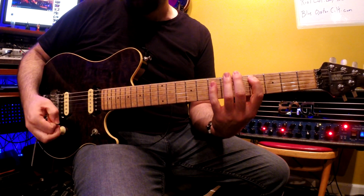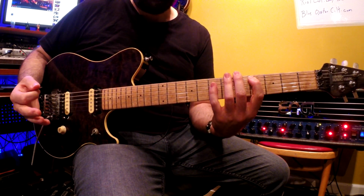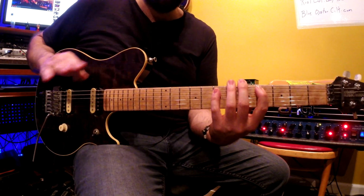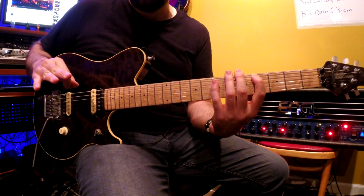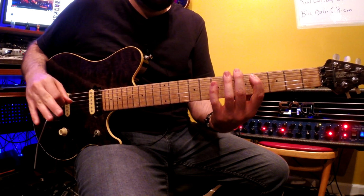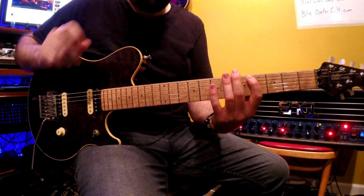It's all downstrokes. I guess you can call it a sweep lick. It's all downstrokes with hammer-ons. So we start here. Now this is a really cool diminished pattern. You could use it for a lot of things. I learned this from gypsy jazz. This is really in Django style music, they use this a lot.